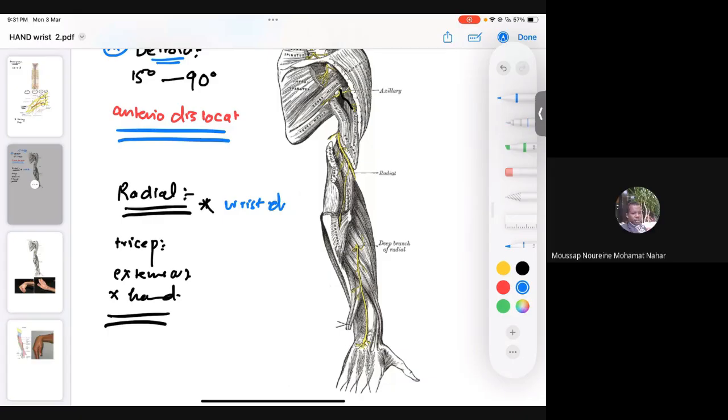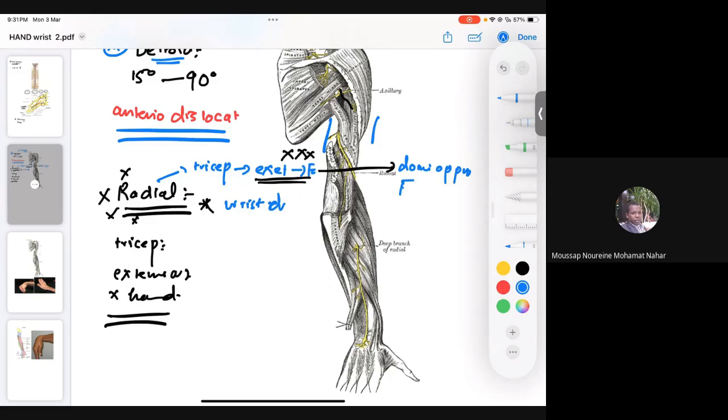So we discussed that the posterior compartment muscle, that is the triceps muscle in the upper arm, and your extensors in your forearm are basically supplied by the radial nerve, right? At the back of your hand, posterior compartment. So whenever the radial nerve is damaged, what happens now? The extensors of your forearm are gone. If the extensors are gone, the opposite muscle group would dominate, right? What are your opposite group muscles for your extensors? That is the flexors, right? So what happens? Your wrist is going to be flexed, and a flexed wrist you can simply call wrist drop, right?